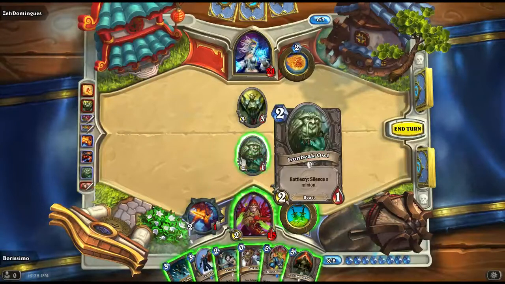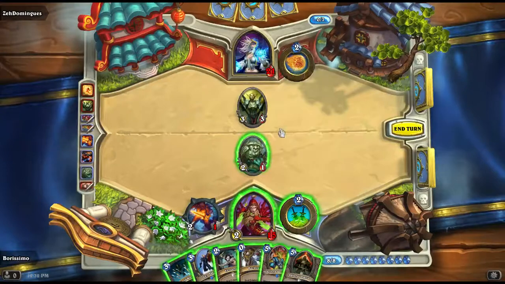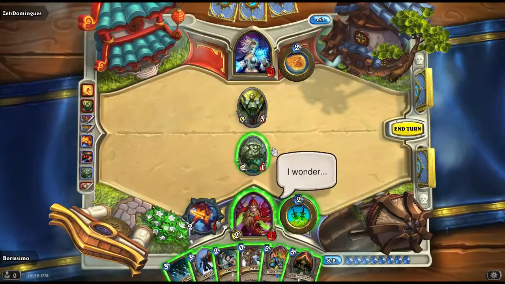Yeah, let's actually go ahead. My owl got a chance to live for a turn. This owl's on borrowed time because my mage opponent can kill it with a Fire Blast anytime she wants. So I'm either going to deal 2 damage with it, or I'm going to attack the Shattered Sun Cleric with it. Which one makes the most sense?